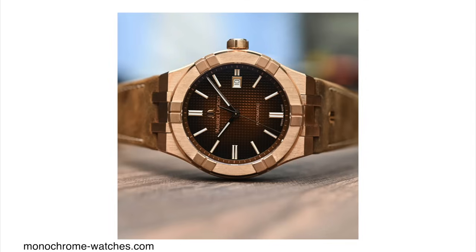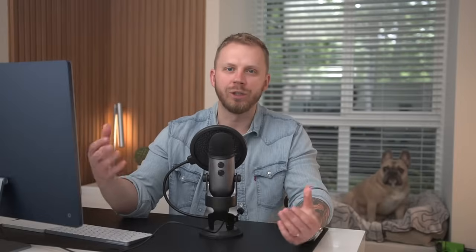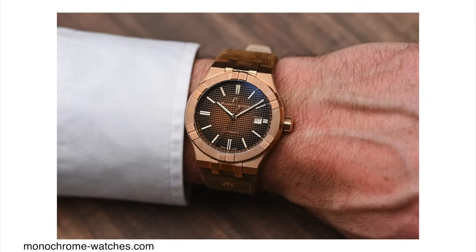If you know a thing or two about watches, this is sort of inspired by the AP Royal Oak, but I think it has enough of its own character not to be confused with just another homage. There is a date at the three o'clock position — too bad the date wheel is not color matched to the dial. I also like the applied indexes and the minimal writing on the dial.